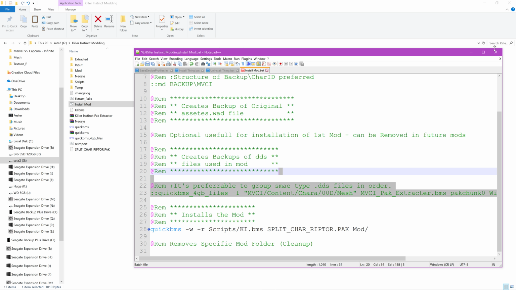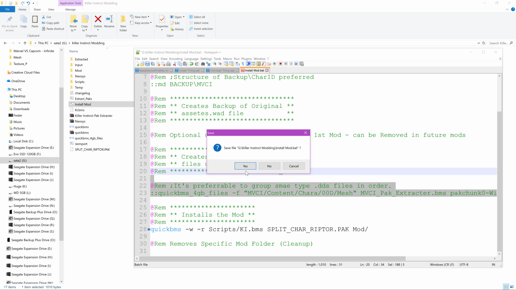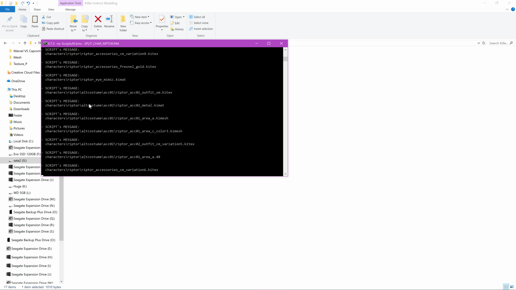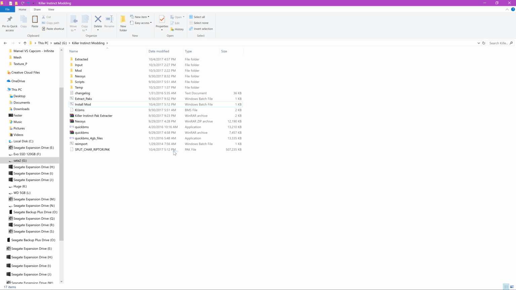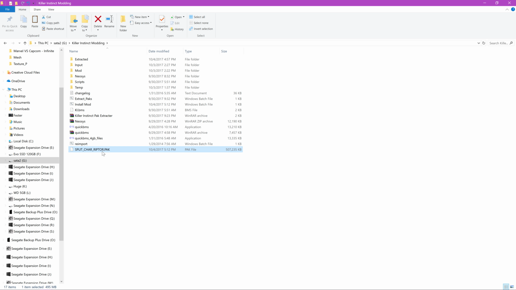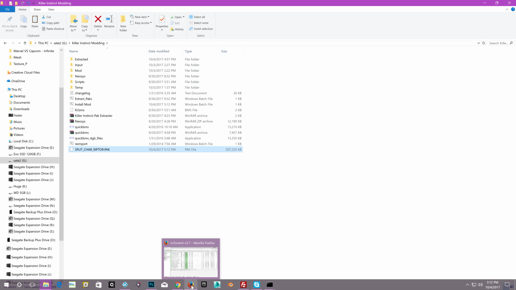So I'm going to now launch this. And it's going to install those two files that are in the mod folder into here. As you can see, the last time this was written was 244. And now it's 512. So now we have successfully modded the game and packed up our pack. And we can now take this and place it in the game and use it.